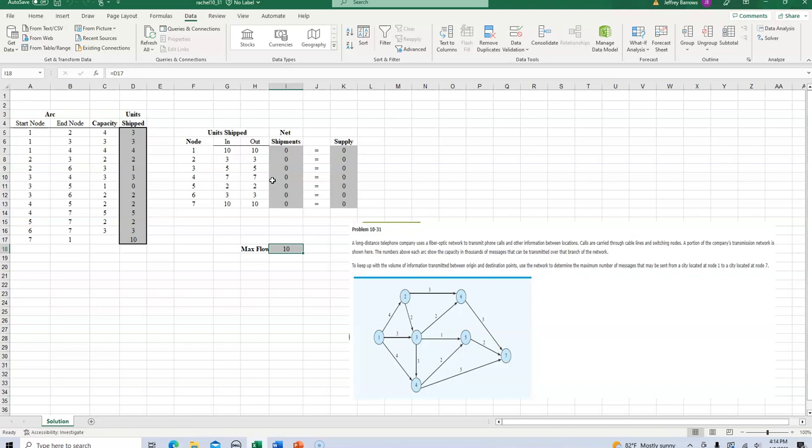Let's see what else. Yeah, only a couple constraints here. Again, the maximum number of messages that can be shipped from the start node to the end node. And in all cases here, less than or equal to. Some slack capacity here, some slack capacity here, and I think that's it. So you'll notice that not all of these lines are used up, and that's based on probably what happens somewhere downstream. You can go through that and convince yourself of what that looks like.